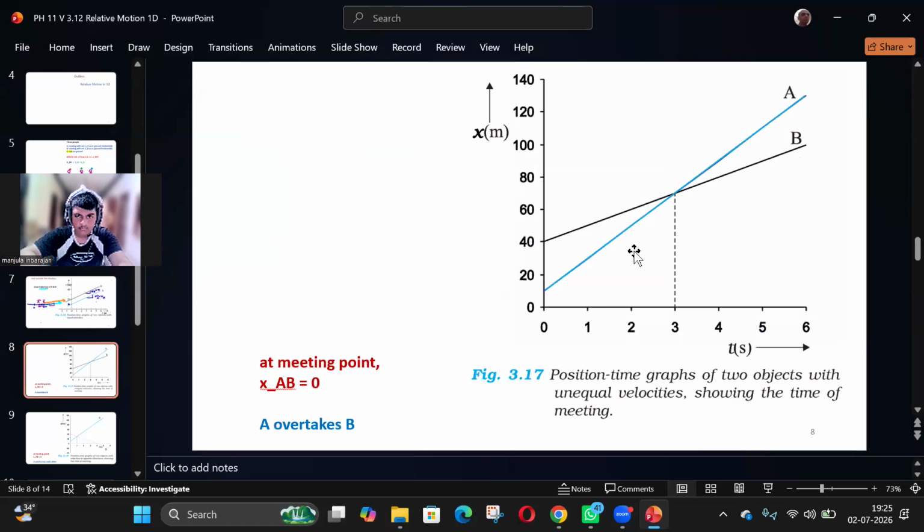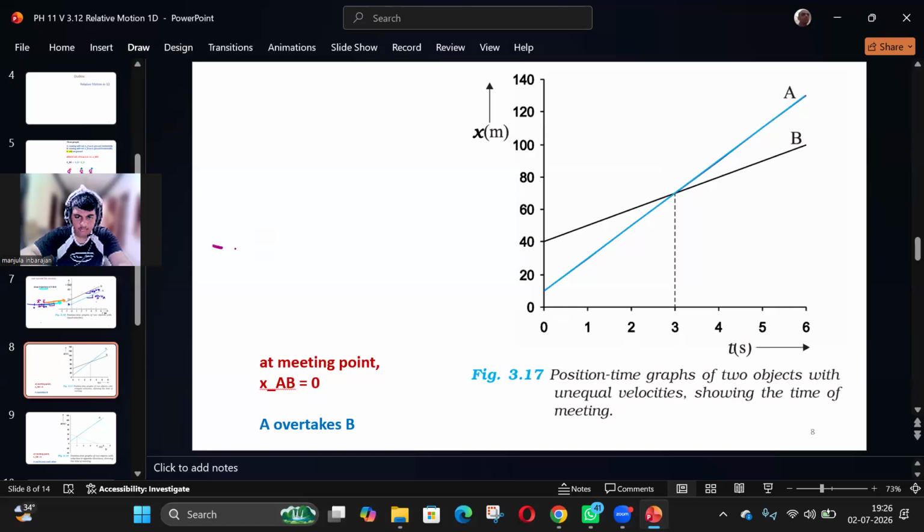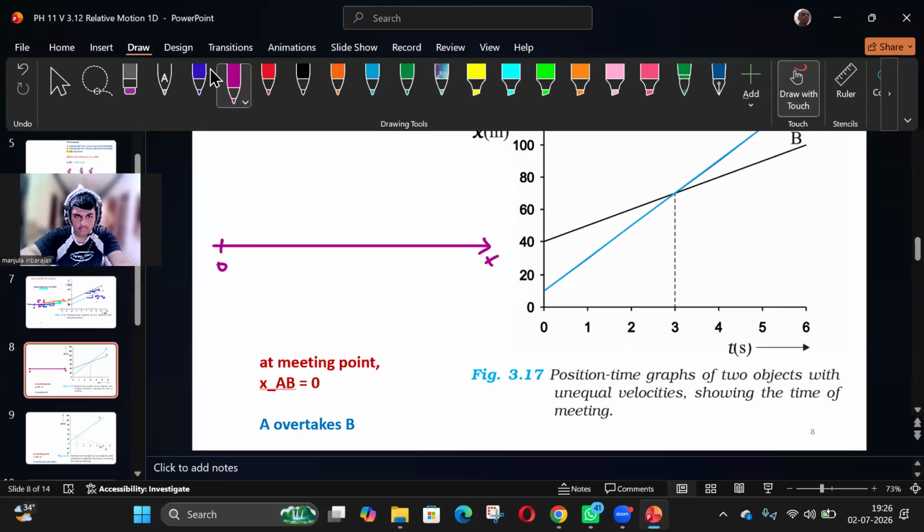Okay. Next, in this case, the x-t curve of A is this one, the x-t curve of B is this one. So from this, what can you understand about the velocity of A and B, and you can also draw the trajectory. Draw the x-axis, and show the path of the object, which is A and B. First, draw the x-axis. Just try it. Horizontal line, this is the x-axis, positive direction, say. Somewhere the origin is there. Draw the trajectory of A and B on this line. Try it.